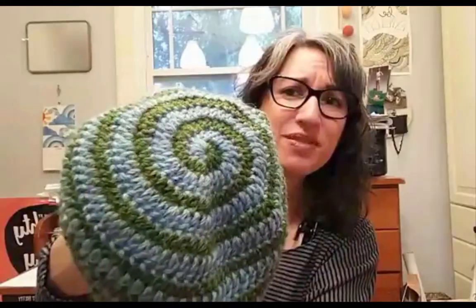But the reason I designed the hat like this is with a nifty spiral in the middle. So if you are a crocheter, even a super beginner crocheter, this is a really nifty technique and a cool way to make stripes in the round. And I have a tutorial on my blog for how to make the spiral and a free pattern for how to make the hat. So make yourself a hat for science.